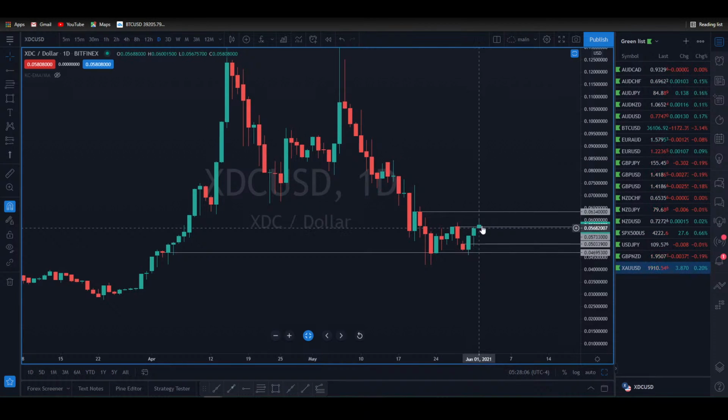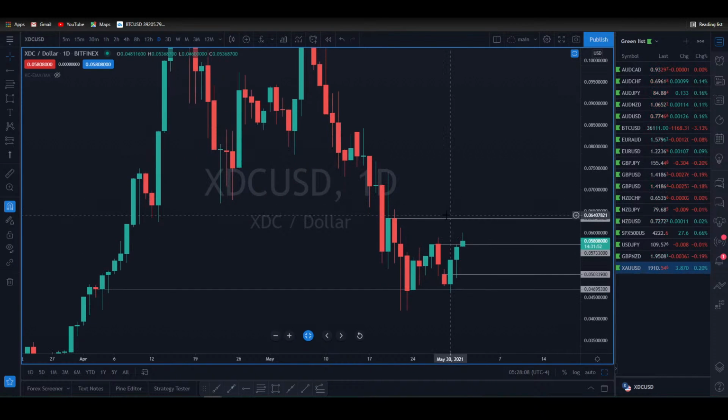You've gotten two bounces off of that, and you are now currently working on resistance at 0.05733. If you do get a daily closure above this, you will have taken out this resistance level here. If you do get that as well, what you could look for is a pullback down to 0.053390, this level down here. As long as this level maintains holding, you can look for higher prices. This will be your next resistance at 0.634000. So this will more than likely be your weekly range.